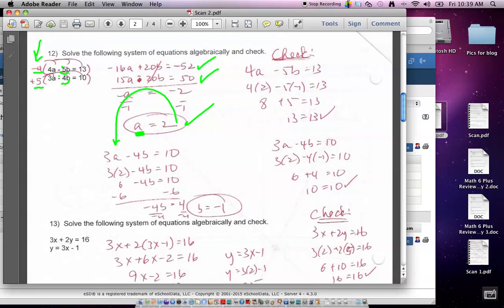So 3 times 2 minus 4B is 10. 3 times 2 is 6. I subtract the 6. 10 minus 6 is 4. I divide by negative 4 because that's what's in front of the B. Danger, danger, danger. Don't forget about that negative. Dividing by negative 4, B is negative 1. And there's my check over here, owed to Mr. Frank.